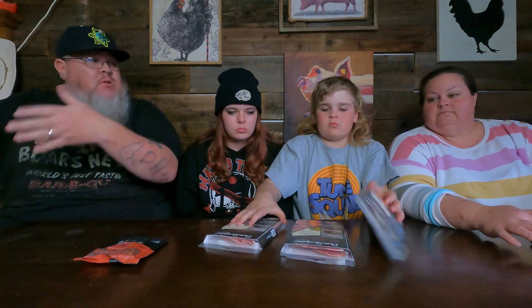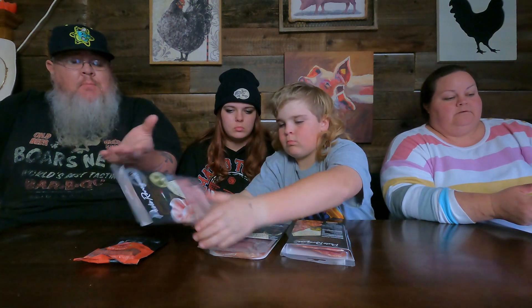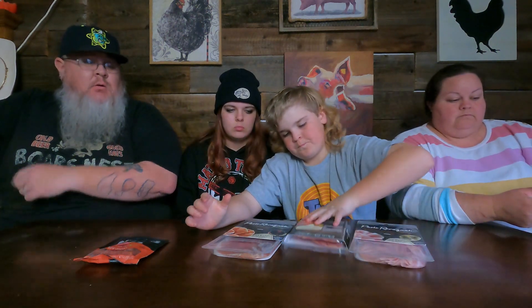Instead of walking into a deli and having to get individual meats cut for you to put together your charcuterie tray, it's now ready to go. It's sliced and more portable. Also fantastic for picnics, parties, road trips. It comes in a nice plastic container. Grab yourself a loaf of bread, grab some meat, grab a cheese, and you're ready to roll.